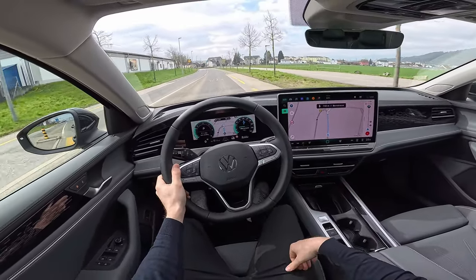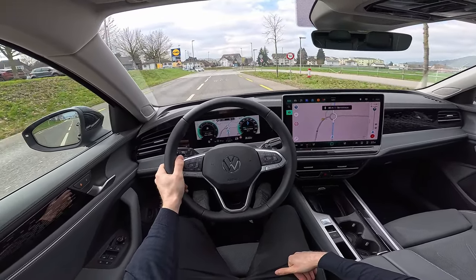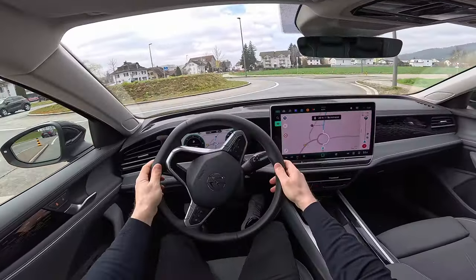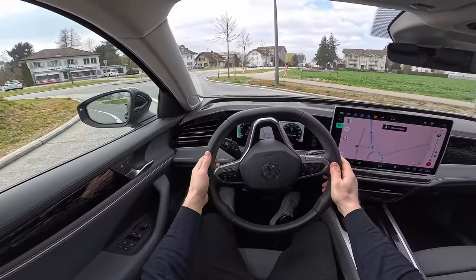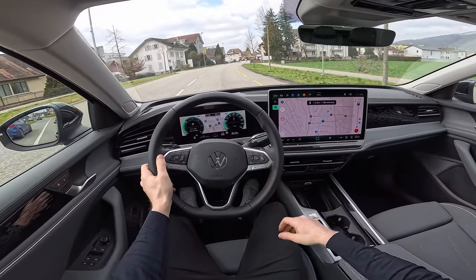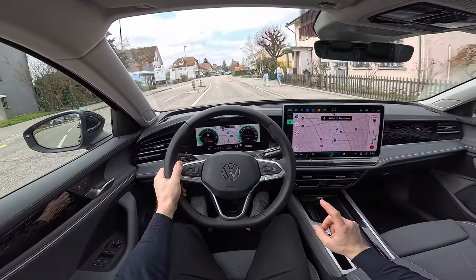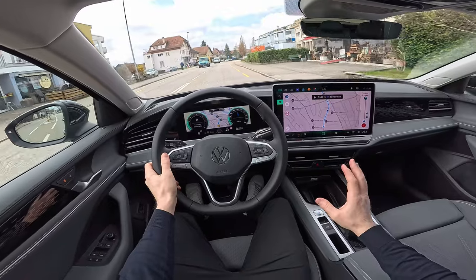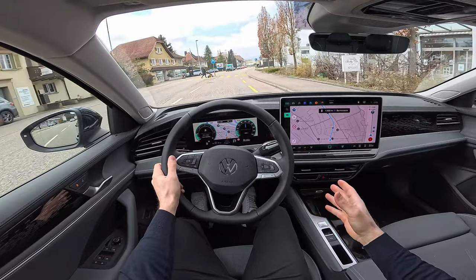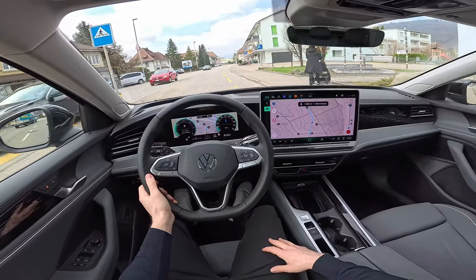It comes with a 360 degrees camera, so you can see a lot of information about the car. Now it's a great test, to be honest. Not too much traffic, that's not good for the test, but the good part is that we drive on the highway, we drive in the cities, so it's a great test to see what will be the real consumption. But another thing to keep in mind is that the car is brand new. So usually up to 5,000 kilometers, the consumption will be 0.5 liter to 1 liter higher. So we have to keep that in mind.